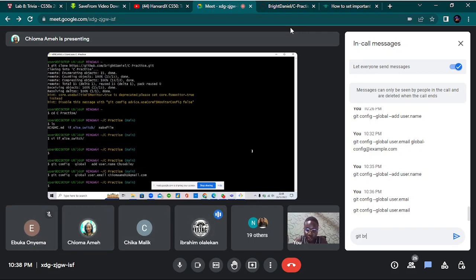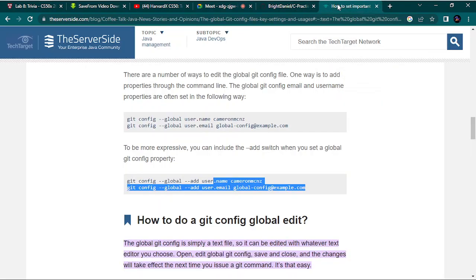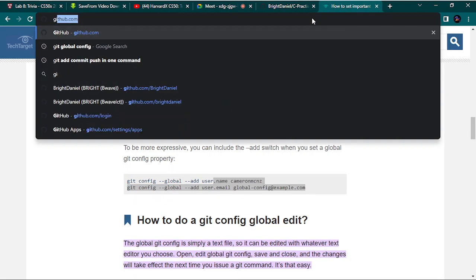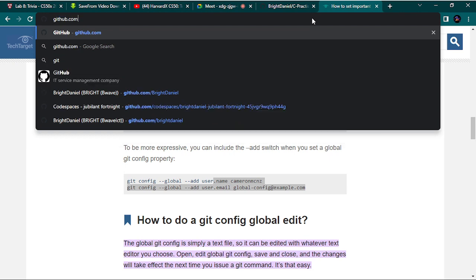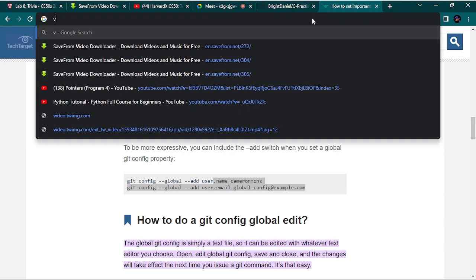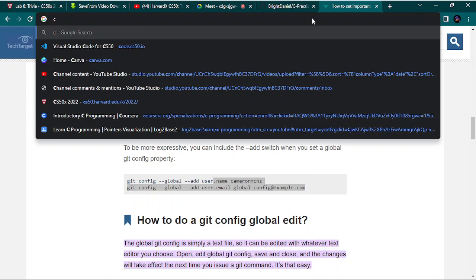I've done this last night. Okay, so the next thing you want to do is to create a new branch, everyone.